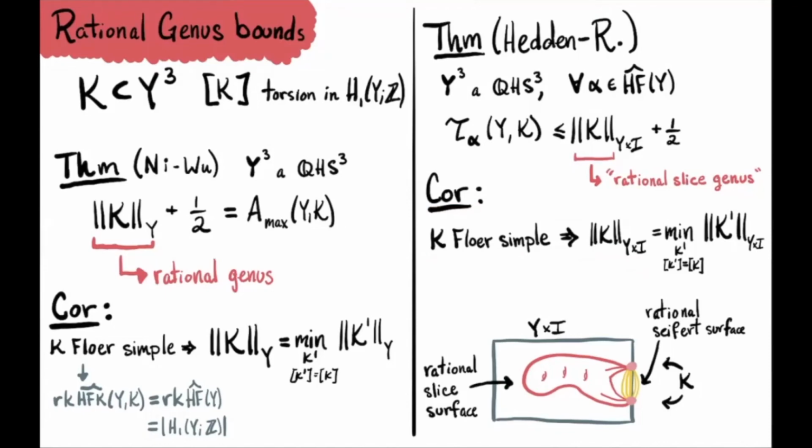So what I mean by that is, if I think about how this works for knots in the 3-sphere, there's only one torsion homology class, it's the 0 class, and there's a single Floer simple knot in that class, namely the unknot. And the unknot bounds a disk in S3, and it also bounds a disk in the 4-ball. So if you take that disk in S3 and push it in, you can't lower the genus by doing that. It has to stay the same. And this is saying that's not just a fact about the unknot, it's really a fact about these Floer simple knots. And what's interesting is that these might not have genus 0. They might have some slightly larger genus.